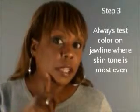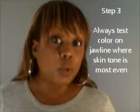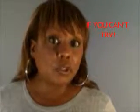So when you're choosing your foundation, it's best to match the color on your jawline. Here at the jawline is where our skin tone tends to be the most even. So that's where you want to try to match your color. And you never want to buy a foundation or a powder unless you can actually try it on your skin, because it can be kind of deceiving when you're looking at it in the bottle.